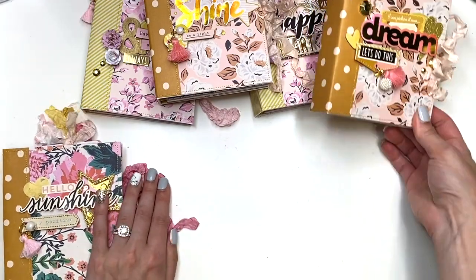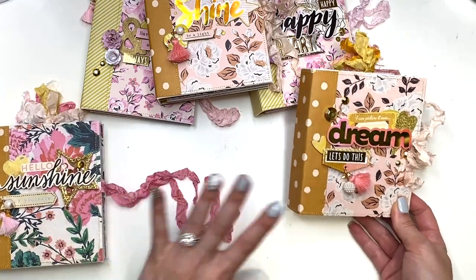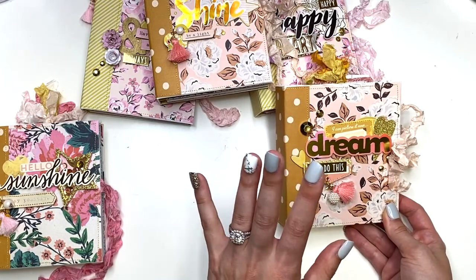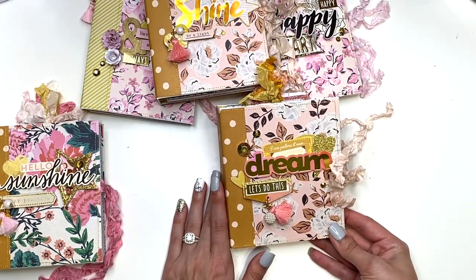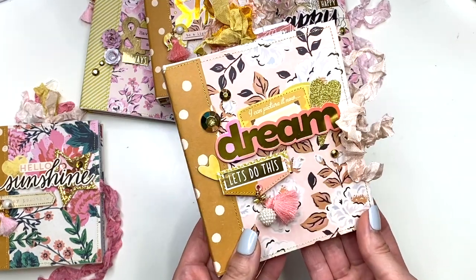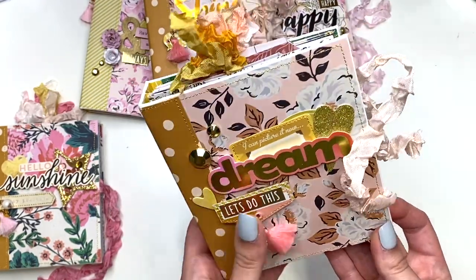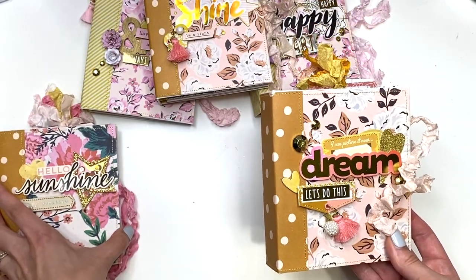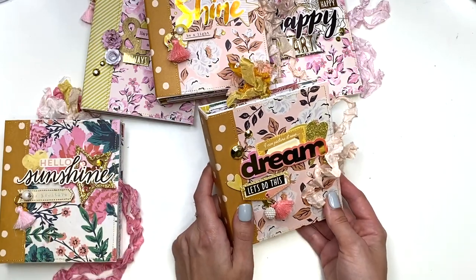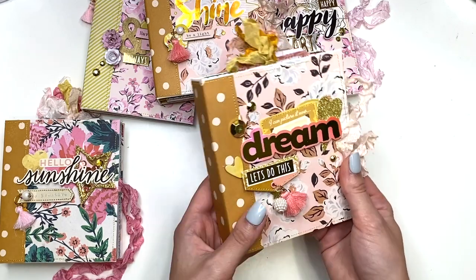For the Flourish album I used a paper pad, but for the other four I used greeting cards — the kind you can buy in a pack by Create Paper. Using greeting cards turned out really well, and you can totally do that instead of a paper pad. It also works with paper pads, which is why I chose to show that in the tutorial to give you that option.